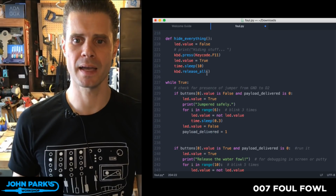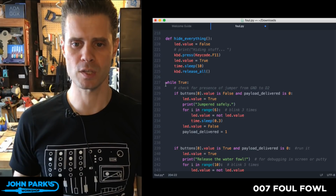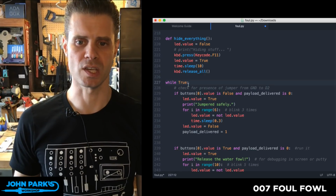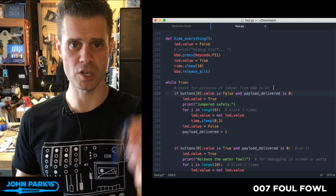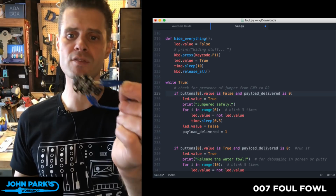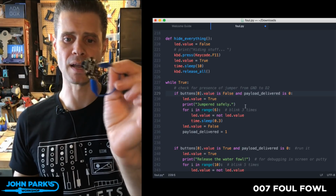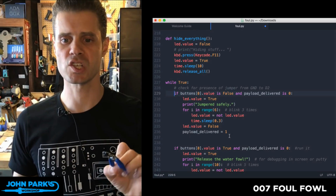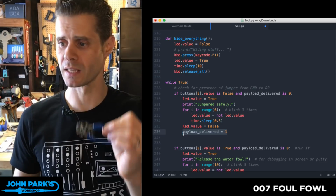Okay, so those are all the functions, all the things that we can do. Now here's the meat of the program. When it's been plugged in, it runs this. While true, it checks for the presence of the jumper. So I have my little jumper grounded on D2. If it's there, it doesn't do anything. It'll give us a little print statement if you're looking inside the REPL or a screen, but nothing happens. And it finishes, it says the payload's been delivered, which was kind of a lie. There was no payload, it just stops right there.